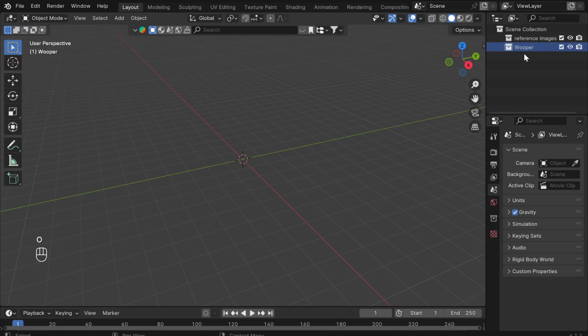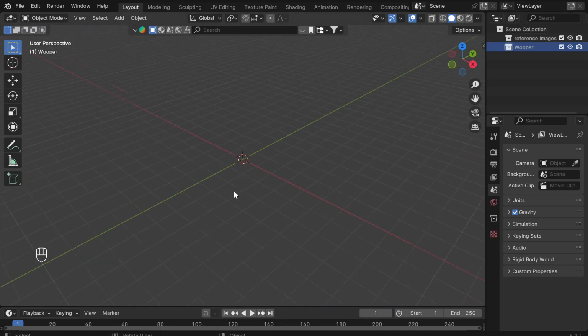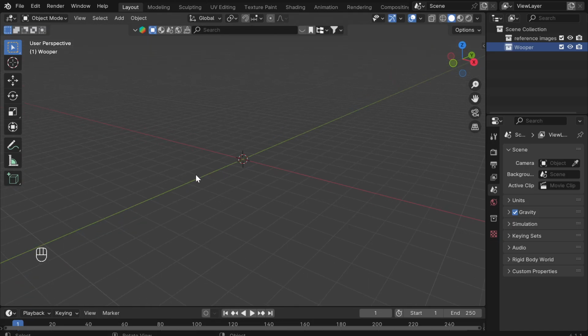And in here, we'll be placing all our subdivided cubes and all our objects, while in here, we'll put all our reference images. So, as you'll see, our scene should be completely empty. If you still have a light or a camera or even our cube, let's go ahead and delete those by once again pressing A and delete and make sure we have nothing here. Then we're going to start adding our reference images.